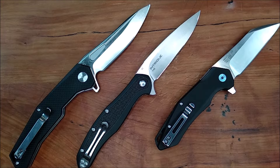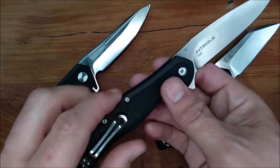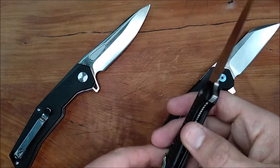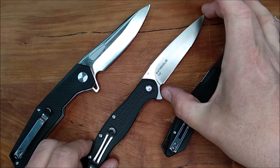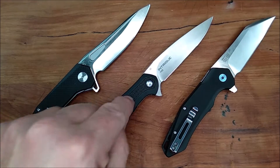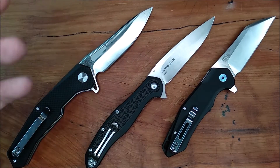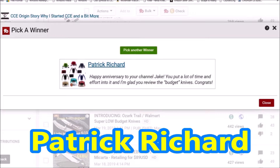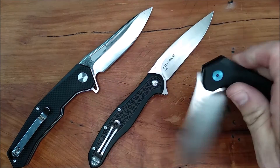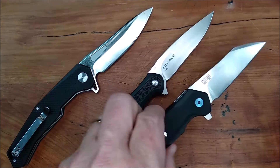The second place winner is Michael Christensen. Michael Christensen, this is the Steel Wheel Intrigue, the big version — three and three quarter inch blade, F45-11. So this is your choice, but if you'd rather not have D2 steel and you want some stainless steel or something, we'll find another knife for you. And the third place winner is Patrick Richard. Patrick, I've got this ganso for you. Again, D2 steel. So if you like this knife, great. If you'd rather have something else, we'll find something else for you.